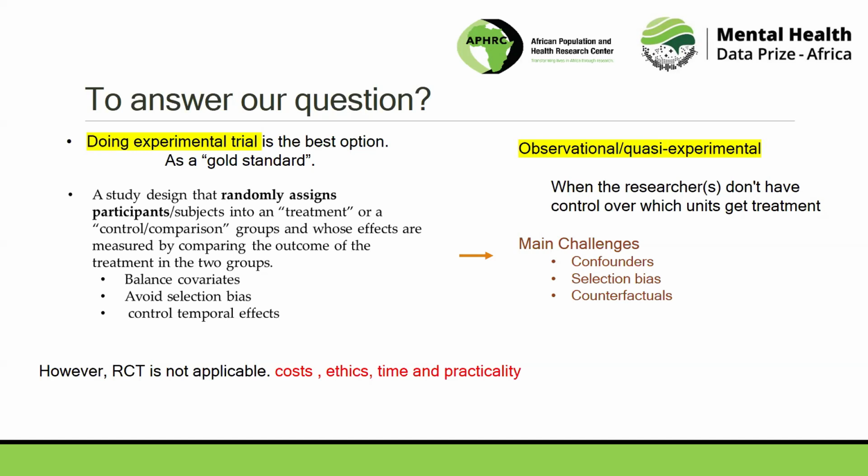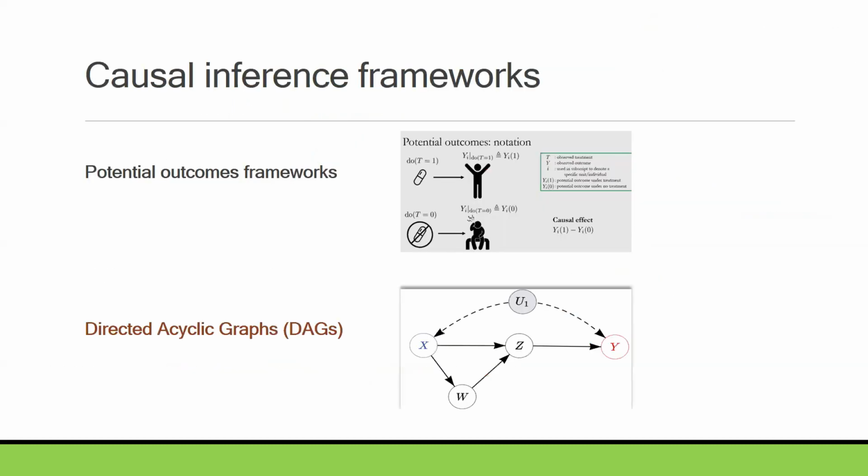We have a lot of confounders operating between the variable of interest, the phenomenon we are interested in. The issue of selection bias is very common in observational studies. We don't know the counterfactual, okay? That is the main limitation of observational studies. So I also raised two important frameworks for understanding the systems we are trying to explore. One is the potential outcome framework. Within that counterfactual framework, we compare the potential outcome of a group who received the treatment with the potential outcome of those who do not receive the treatment. That gives us the true causal effect of the relationship between two variables.